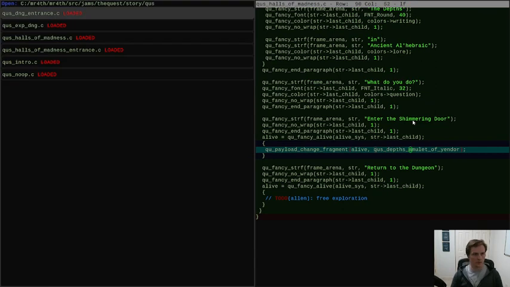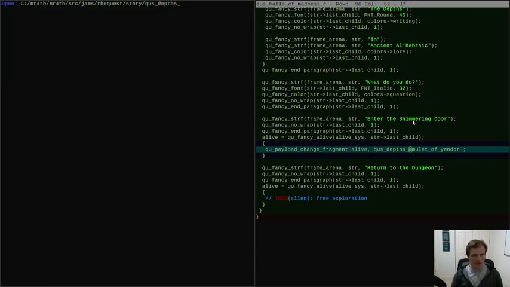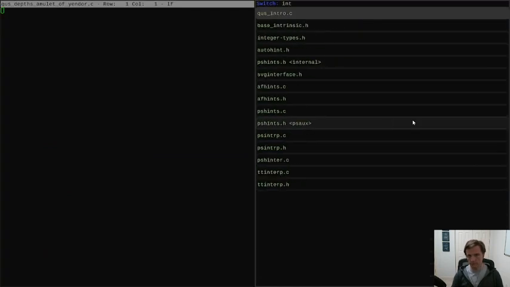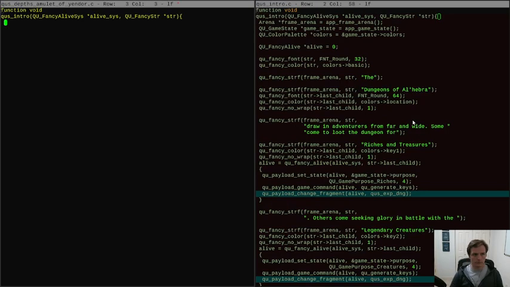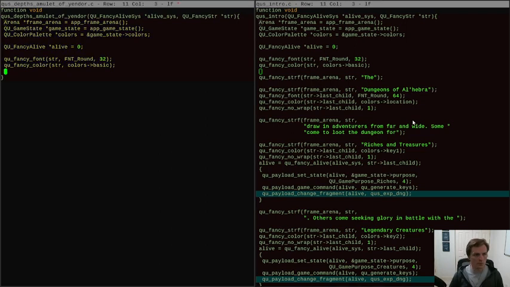Okay. QUS, depths, Amulet of Yendor. So there's our boilerplate.